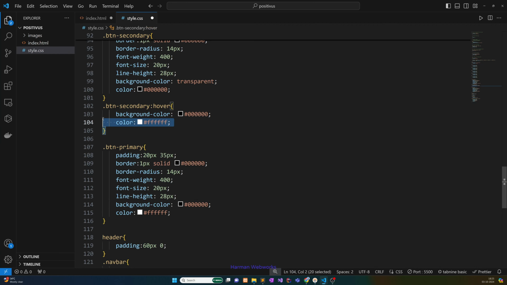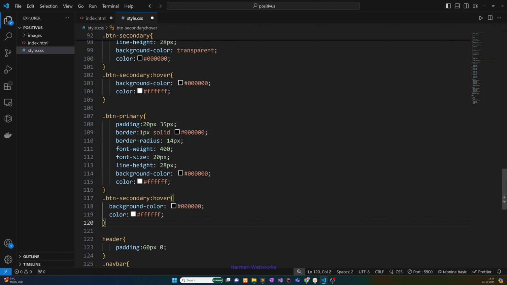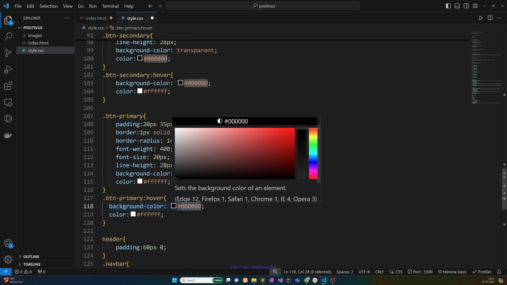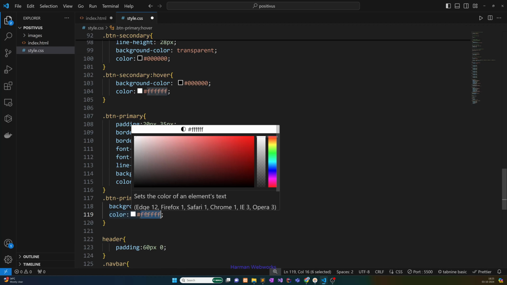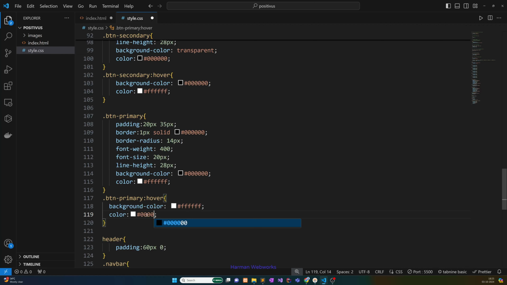Okay, now copy this. Okay, paste it here. On hover, we'll change the background color to white and font color to black.